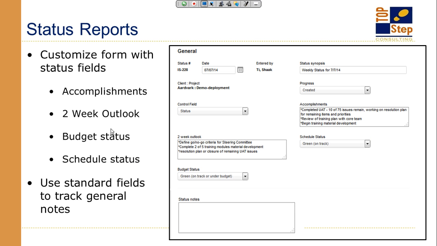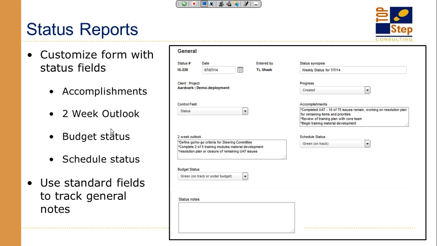Status reports. Now, the status report option that we've worked with customers on creating is not as pretty as a Word document with color coding and nicely formatted tables, but at the end of the day it does get the job done. So it's something you could probably consider, maybe trip reports or something like that from the team that the PM could see. Again, custom fields: what was accomplished, what is the 2-week outlook, are we on track with the schedule, are we on track with the budget?